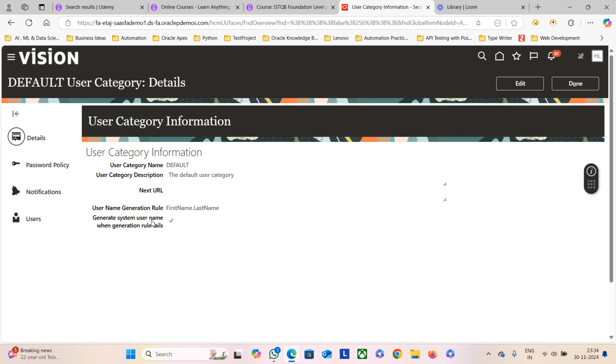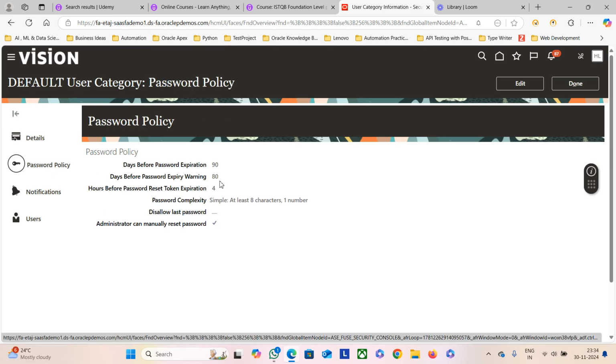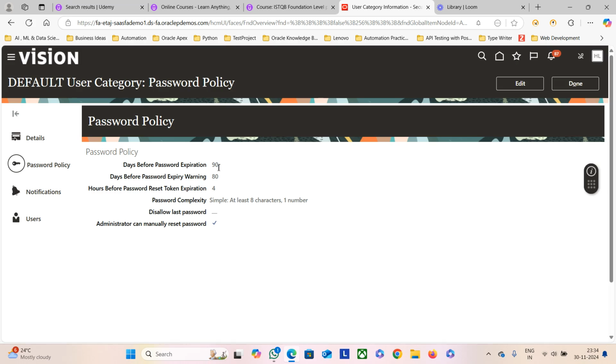Generate system username while generating rule fails, so automatically it will create first name dot last name. Then coming to password policy: every 90 days the password will expire and you will get a warning before 10 days, and we will have 4 tokens required. We are selecting complexity of the password as simple, 8 characters and 1 number.